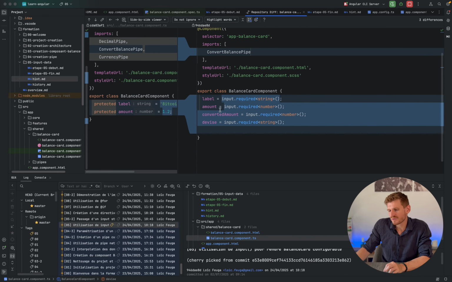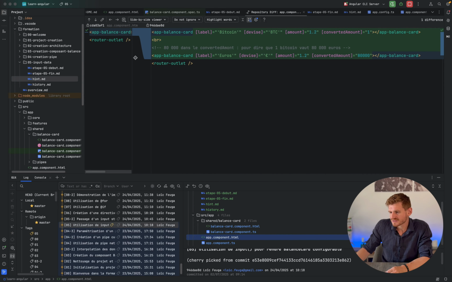Its impact on the TypeScript side is a little bit different. We have this option to make the input required, meaning it must be provided by its parent, or otherwise it can be nullable. But in that case, you need to properly handle this particularity in the component's HTML. Since this variable can be null, you'll have to manage this aspect in the HTML and anticipate that it could be null at some point. So will you need to slightly change the display depending on whether this variable is set or not?